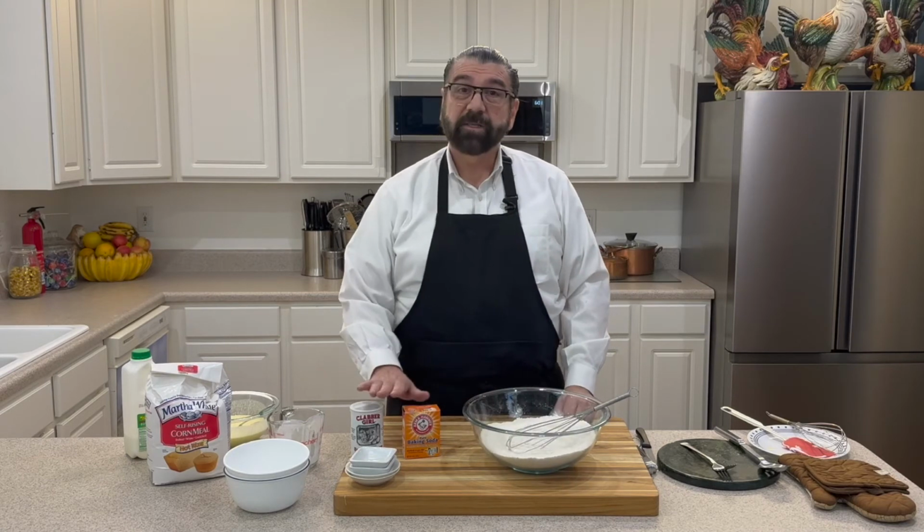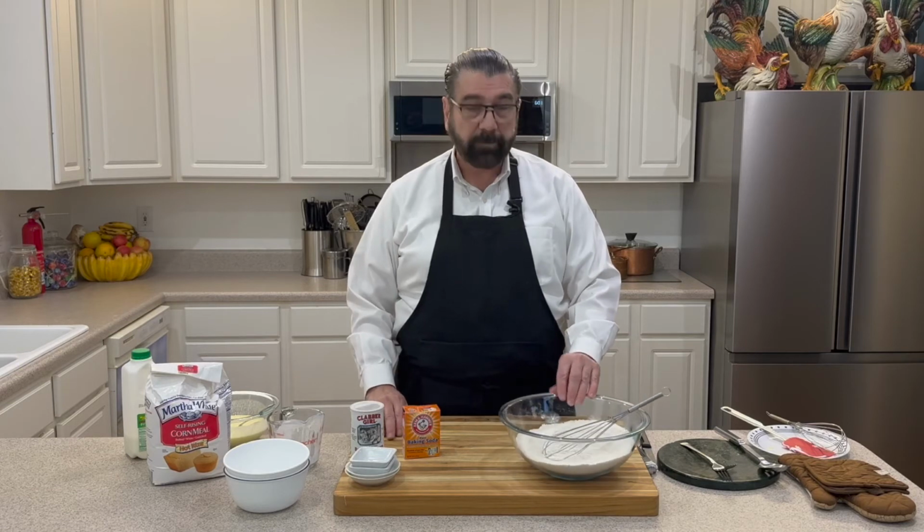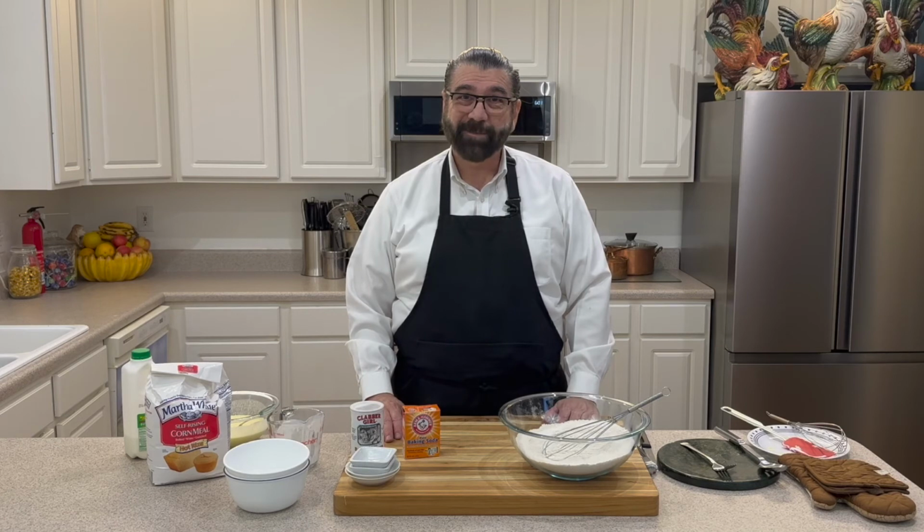All right, I'm going to put some of these things away while my skillet's getting hot. I'm going to leave the wet and the dry ingredients separate until my skillet comes out of the oven, and then we'll put those together, and I'll be back in just a minute.